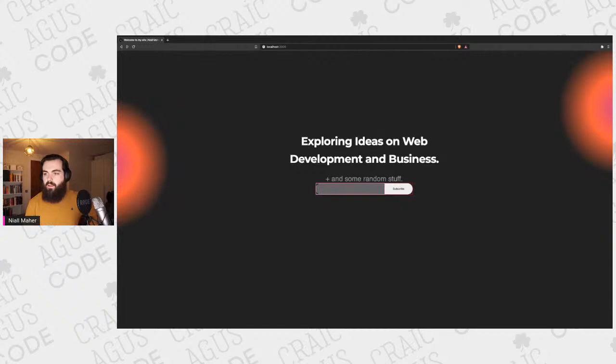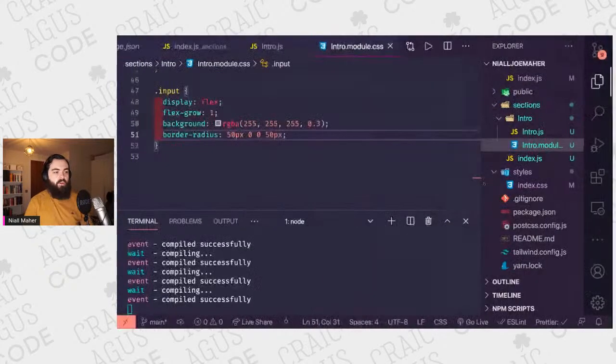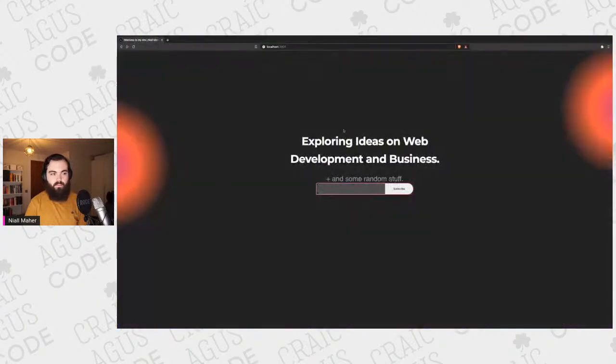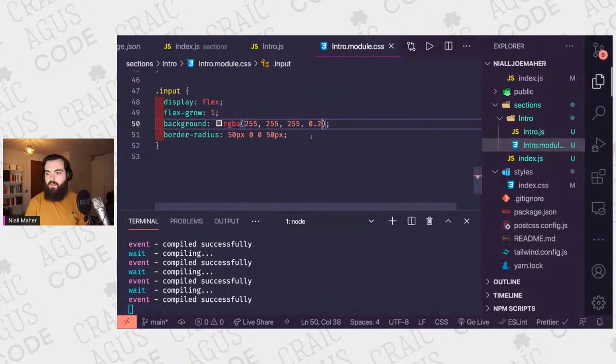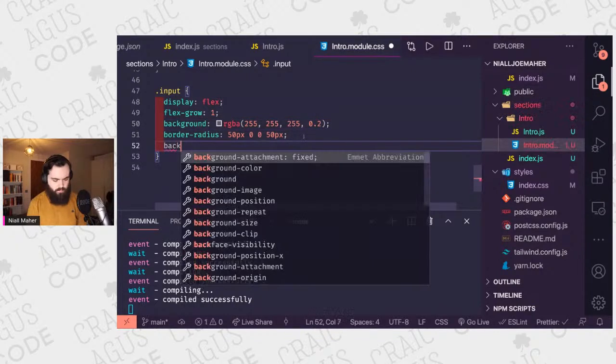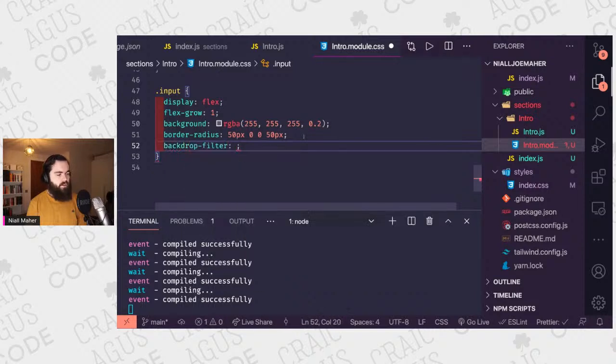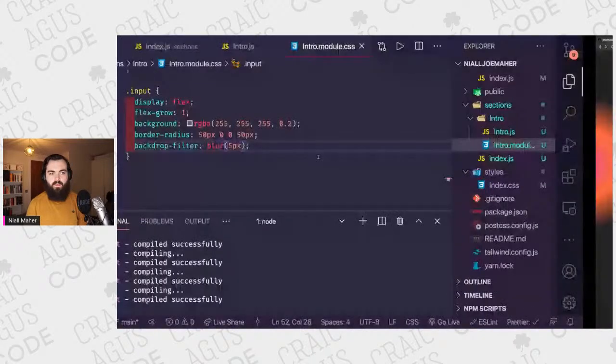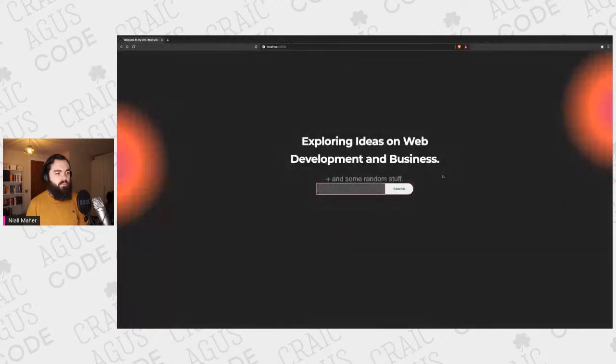So what we then need is, I guess we need the backdrop filter, which is the blur stuff. We'll put this down to 2, I think. And we'll say backdrop filter. There is a backdrop filter, I think I can use. I just want to practice this. Backdrop filter of blur. And how much do you say? I think this takes a direction. I might have to search this up in a second. I'm not going to change anything until there's something behind it. That's just helping me think of the glass morphism in a minute. I'll probably move something under it in a second to make sure it works as expected.